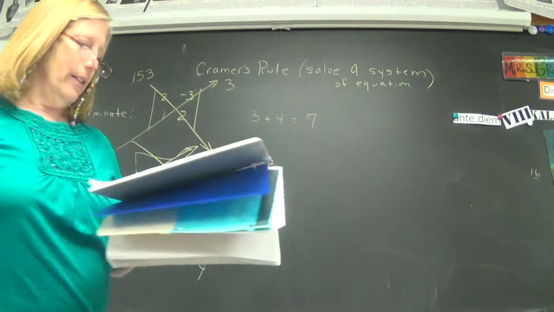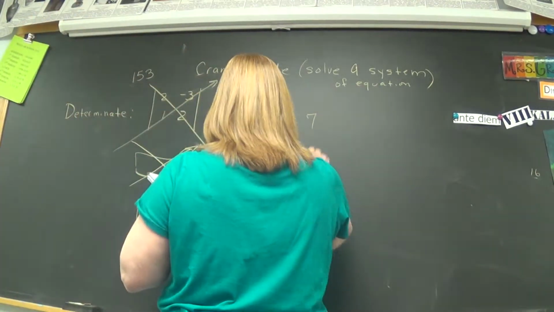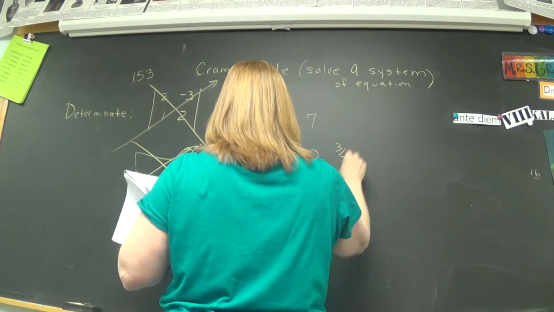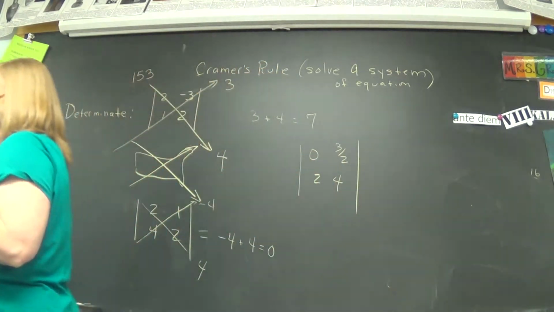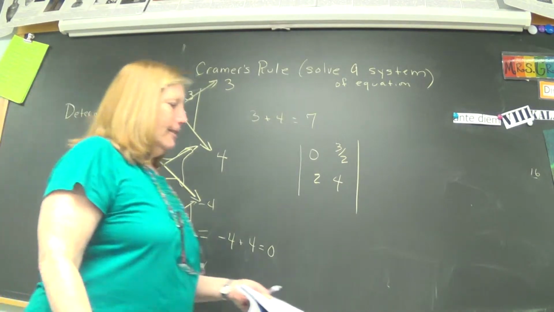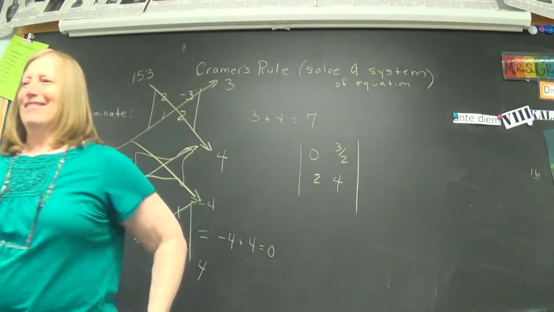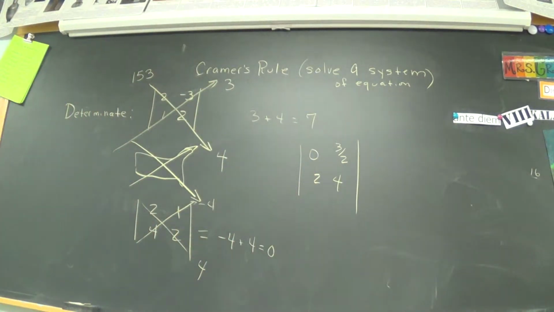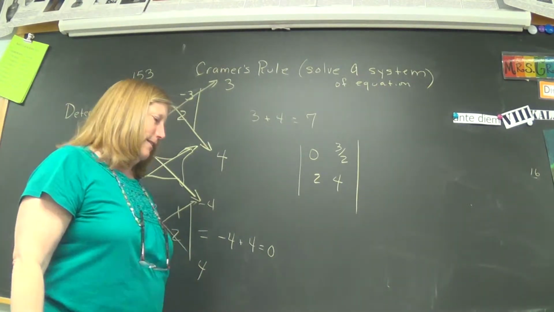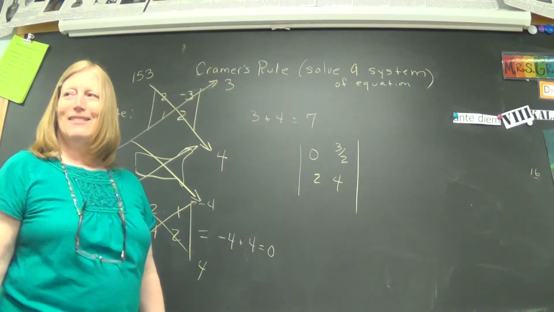All right. 0, 3 halves. Oh, this is fun. You didn't like the last one. This one is what I call fun. I don't know about you, Allie, but all right. 0, 3 halves, 2, 4. It's not so bad. The 2 bleeps out. The half bleeps out. Oh, it's just yay. On that, I say, but you remember your negative. Oh, then it's that.